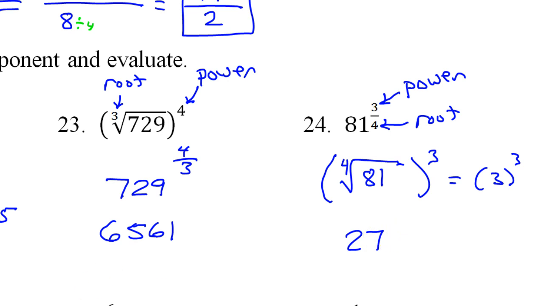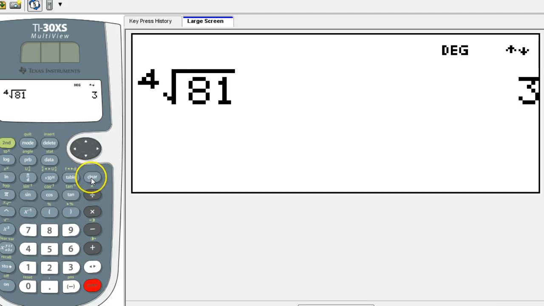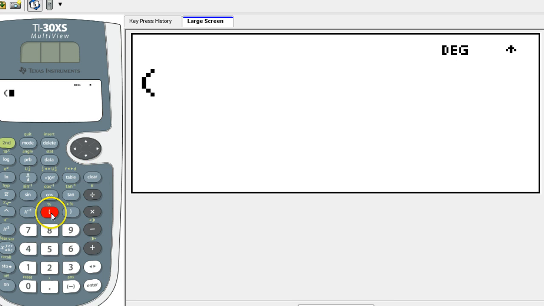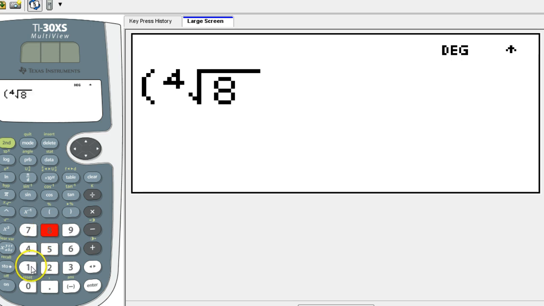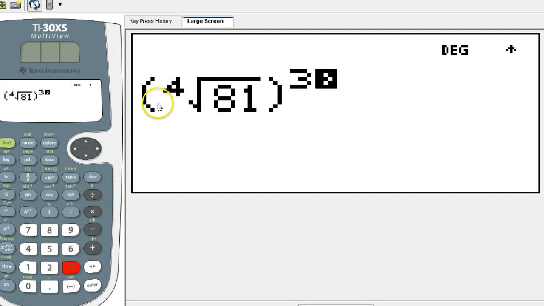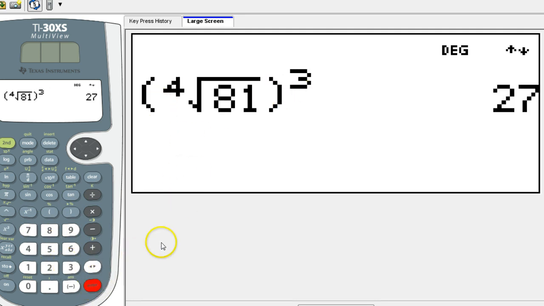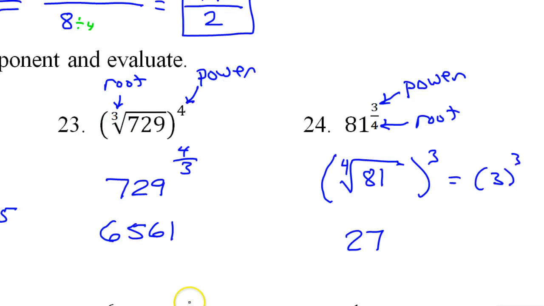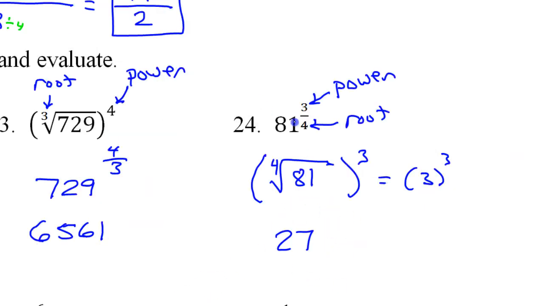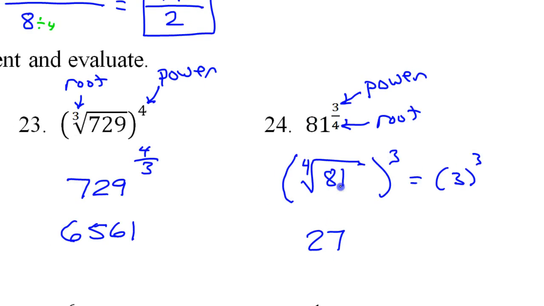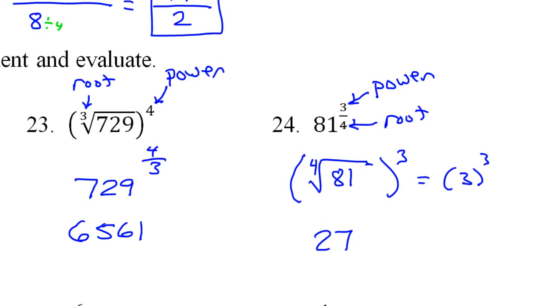Okay? You could have even typed in the entire thing and written open parentheses, and then put your 4, and then do the second caret. So we've got the 4th root of 81, and then raised all that to the 3rd power. I mean, you could type in the entire expression and get 27. Alright, I'm just trying to give you as much knowledge as I can, both about the number sense, but also how to use the technology.